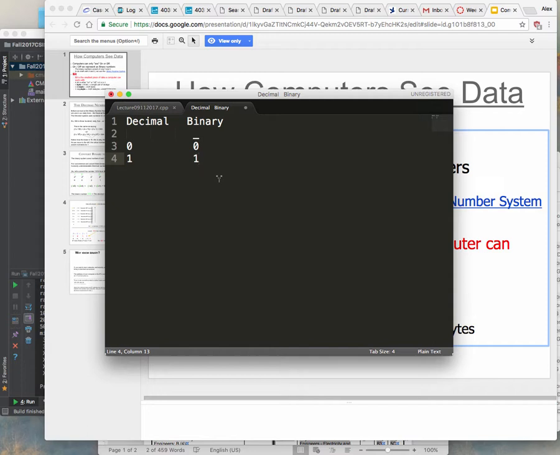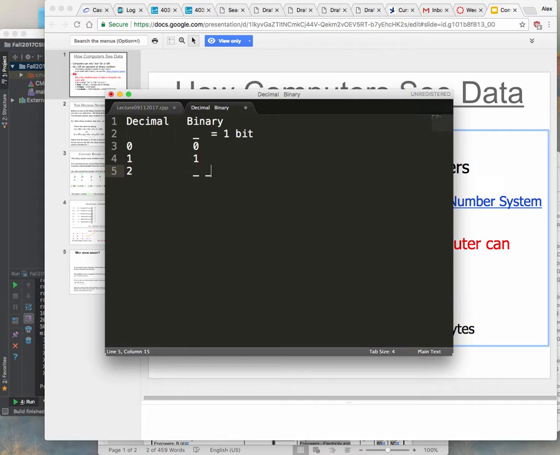Now, how would I do this if I have the number 2 in decimal? I can't use it with just 1 bit. So this here is 1 bit, right? And what is 1 bit? 1 bit is either 0 or 1. That's it. If I want to have just the numbers 0 and 1 in decimal, then 1 bit is enough. But if I want to have more than 0 and 1, like for example 2, how am I going to express this thing with binary? I need 2 bits.